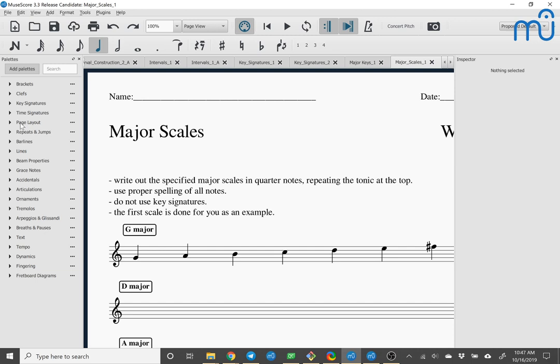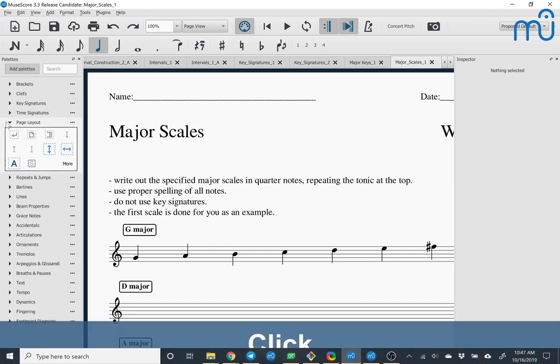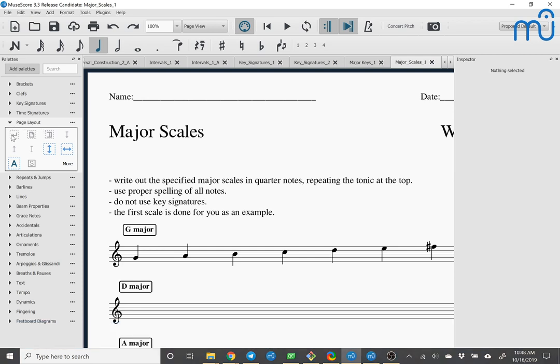I can't remember which is on which palette, and I tend to use them together anyhow, so I've just created a new palette I call Page Layout, and it's got all those things. It's got my breaks, my spacers, and my frames on it. I don't have that silly add measure icon because that's in the menu and there's a shortcut for it. But I did take the staff type change element that was on the text palette and move it into my page layout palette. So I've got this page layout palette that's got all the stuff that relates to page layout on it.